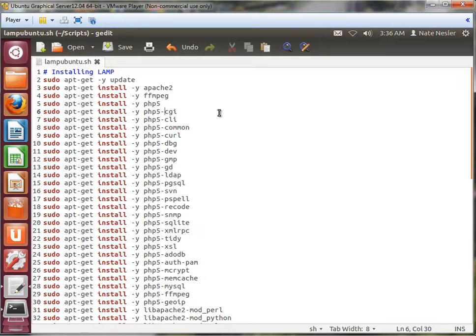And then we can follow along with the other modules here with PHP. We have like CGI, for instance, and CLI, which is command line here. And then we have common, just base PHP stuff. Curl. We need curl. Besides curl, we also have dev, and we have GMP, and we have GD. GD is actually a graphics library. It's very important if you need to resize images and things of that nature. So absolutely want that.